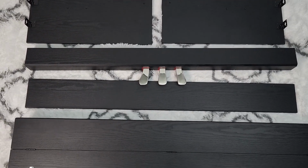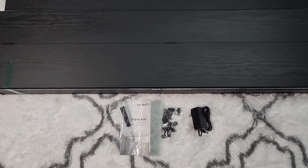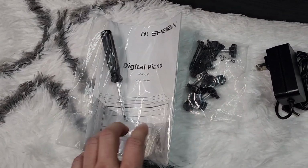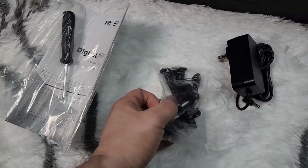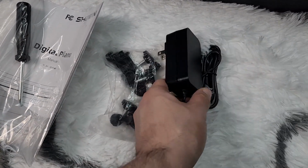All right, this is what came in the box. These are all the pieces. Came in a big box with foam, so it's protected great. Get the instruction manual with the actual screwdriver, so you don't need any extra tools. Comes with all the hardware. And here's your power adapter.